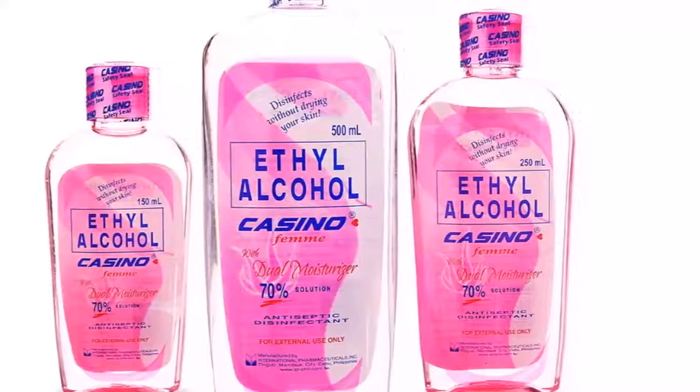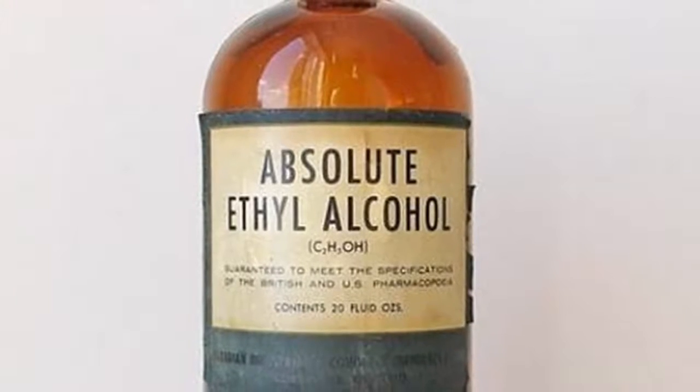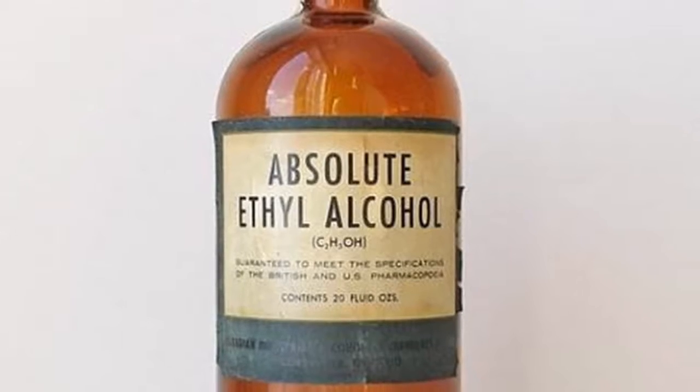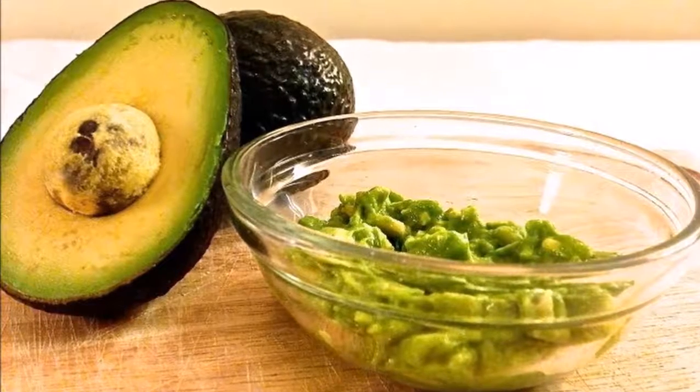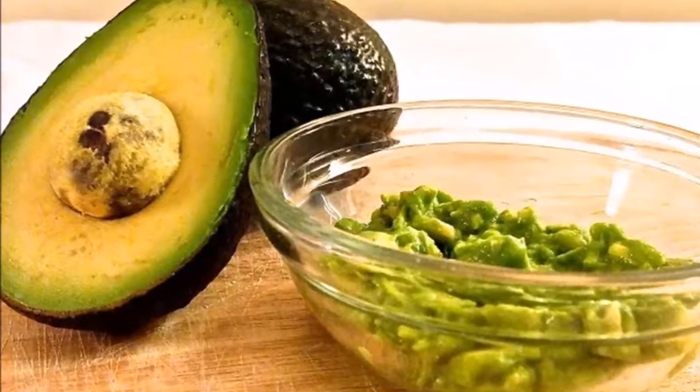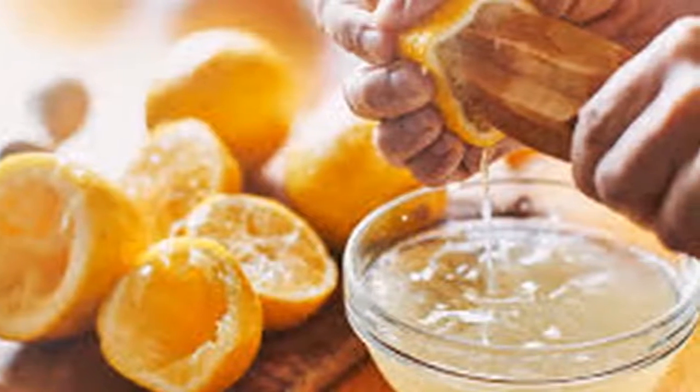In the case of women, being a victim of nail fungus on the hands can be common if you are accustomed to using acrylic nails, or if you do not have your own set of manicure and pedicure tools, because using tools on a person with nail fungus can infect other people if they are not sterilized.